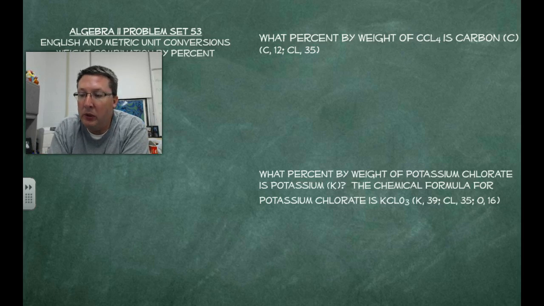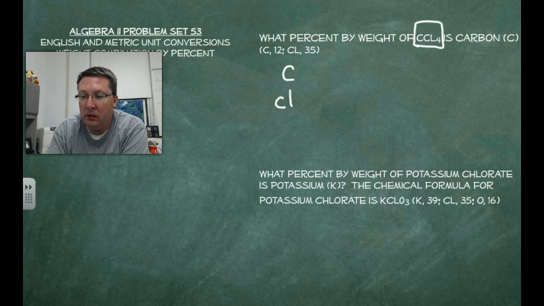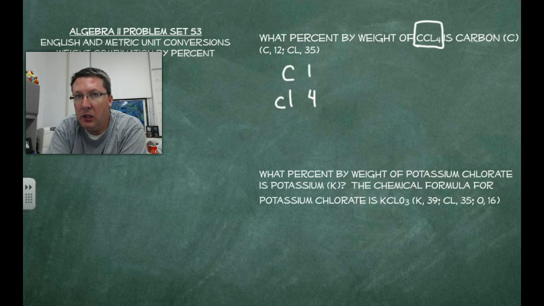Well, it starts off the same way. We need to look at this little chemical formula, and we have some carbon and we have some chlorine. I need to know how many of each that we have. And you should remember the little subscripted numbers tell you how many atoms of that element. So the carbon, we have 1. The chlorine, we have 4. Now we started off those other problems in a previous lesson the same way. Now we need to take these times their weight. And the problems that you're going to see, they're going to give you those weights. The carbon is weighted 12. The chlorine is weighted 35.